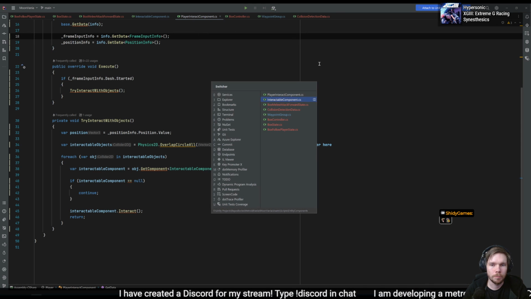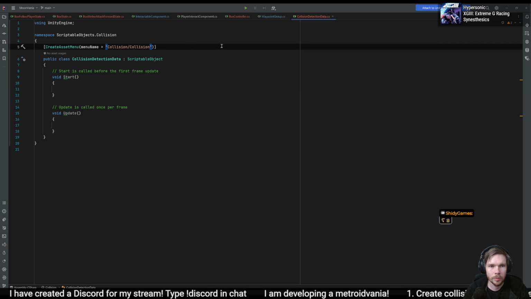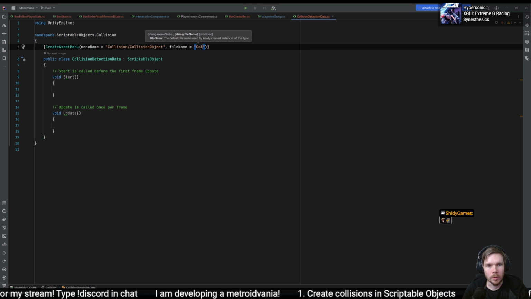So I need to come up with a good name for it. So for now it's going to be collision object. The file name will also be collision object.